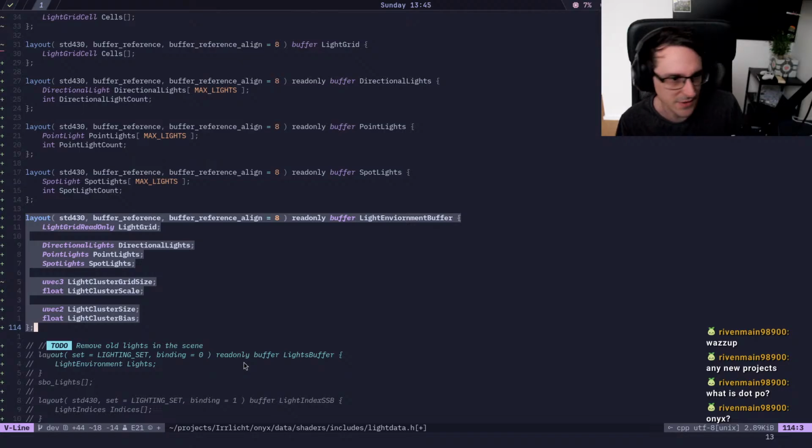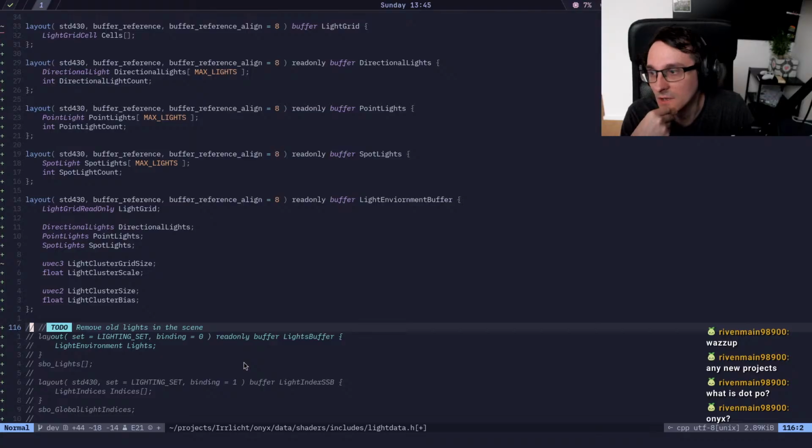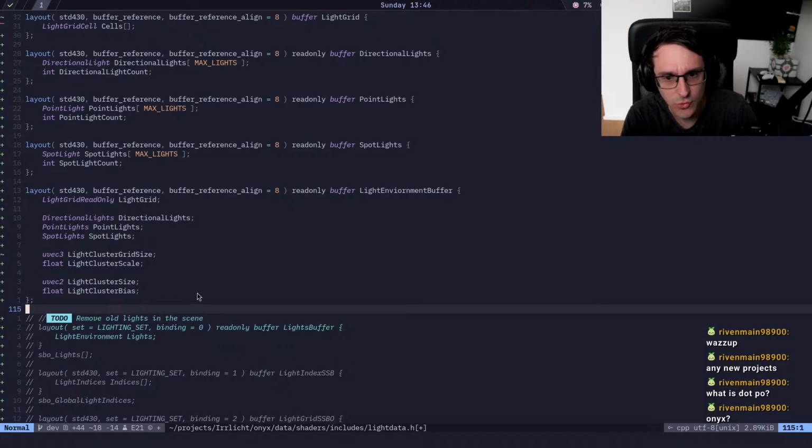Like the push constants, and that's it. That could work.